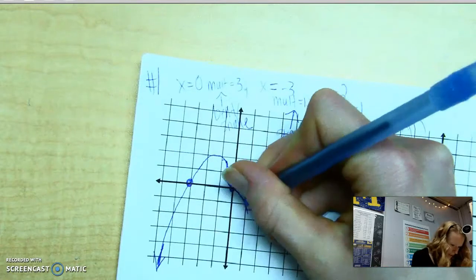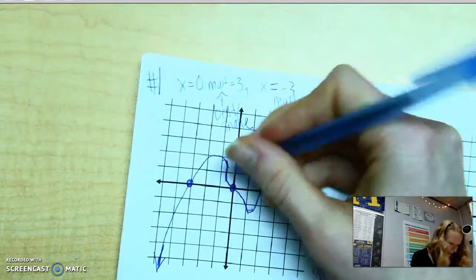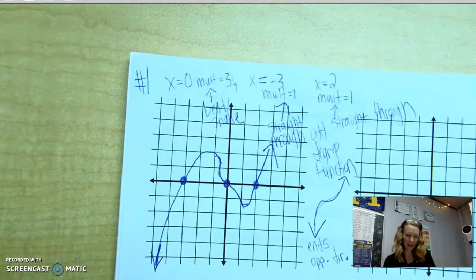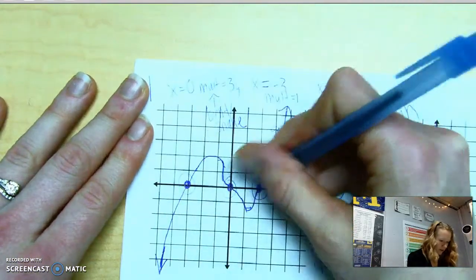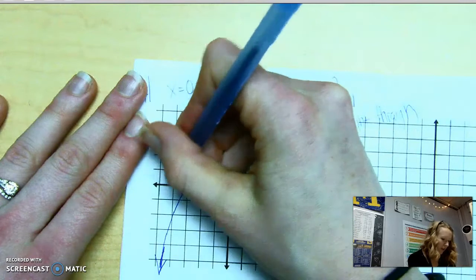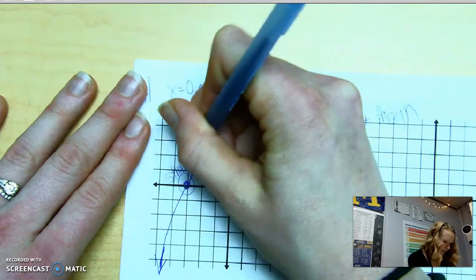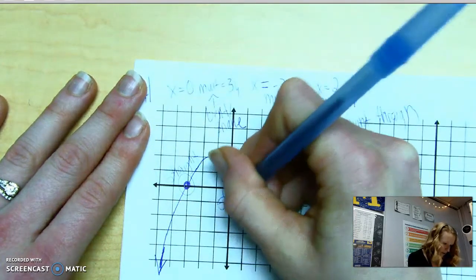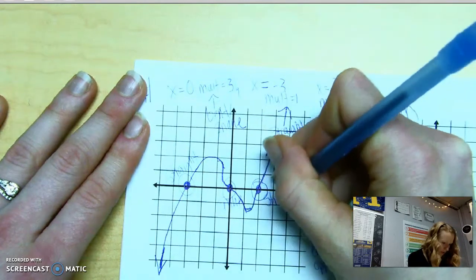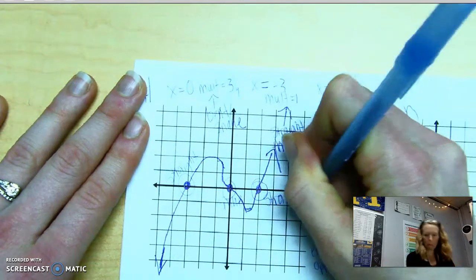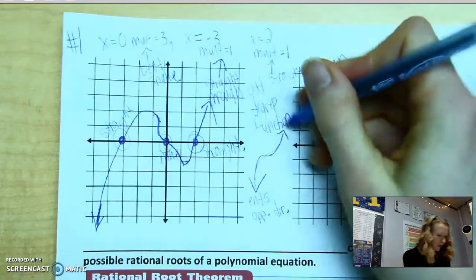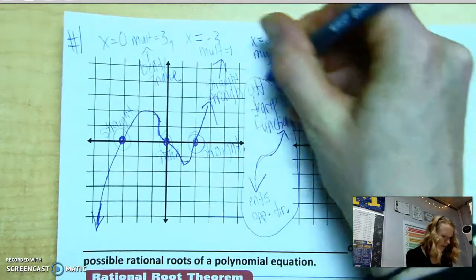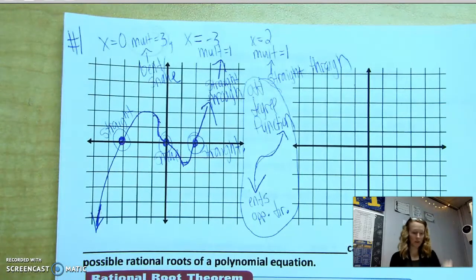Am I expecting you to be perfect about this? No. Does my graph look perfect? No. But I should see your 3 x-intercepts graphed, and I should see some sort of attempt at a straight, snake, straight. Right? Does that sort of make sense? So I'm hoping, once again, you have an odd degree function. That means your ends are always going opposite directions.